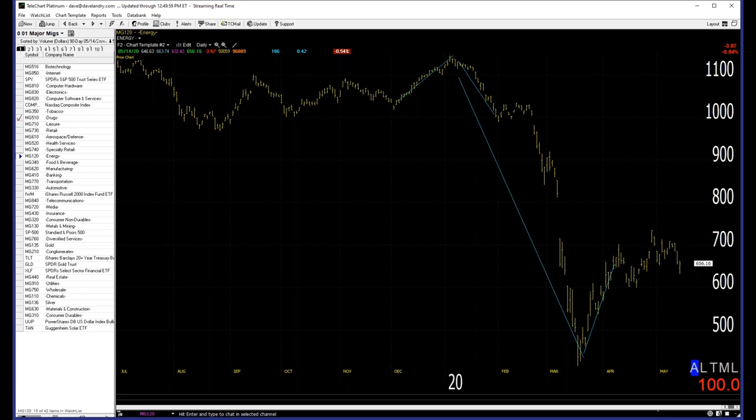Ideally, I like to see a bottom take place over a long period of time. So ideally, I'd like to see something that looks like this. I'd like to see them go down and just bottom out for months and months and months and just have everybody forget about them. And a lot of supply gets washed out of the system. Tax loss selling, God forbid death, estate settlement, all these other things. A lot of supply gets taken out of the market. And then when it begins to rally, you get a little cup and handle, a little bow tie, a little first thrust. That's when you could really do well in a commodity related area, such as the energy.